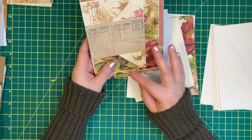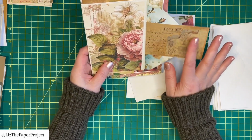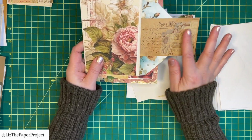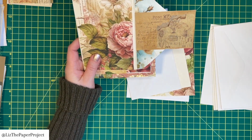What I did here, which I liked, now these two postcards are from Your Creative Studio, from their most recent box that I received. Love that box. I did add one of the little stickers from the collection, and I will link that video below if you haven't seen it.